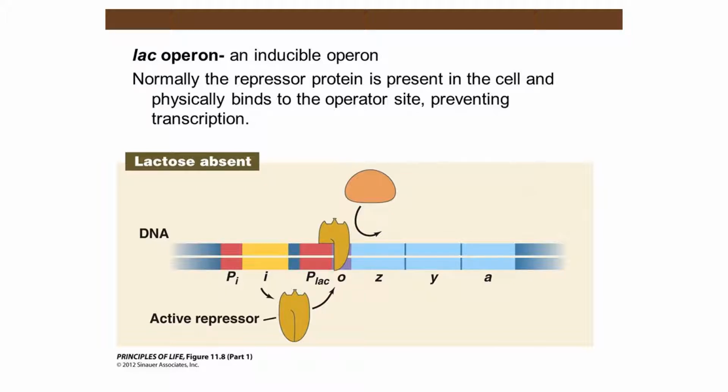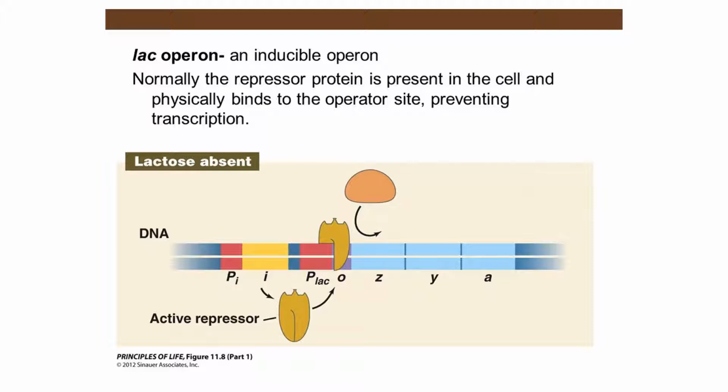If we look at this picture, we can see that PI is the promoter for the constitutive gene, which is the lac regulator, the lac repressor gene. So that I, the yellow segment on the DNA here, is going to be the segment of DNA that codes for the repressor. The repressor attaches to the O segment of the DNA, which is the operator. The PLAC is a promoter for the lac operon, and ZYA are the spots where we have the three genes, the beta-galactosidase, beta-galactoside permease, and the beta-galactoside transacetylase.